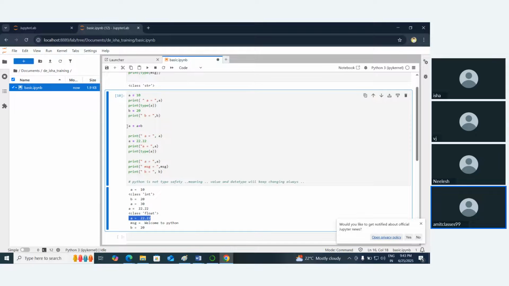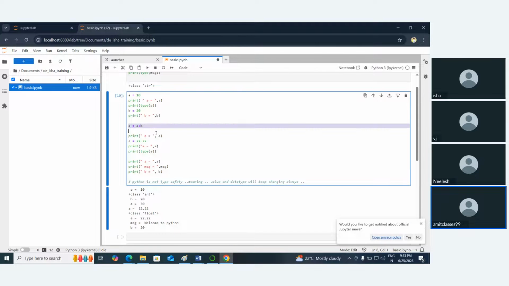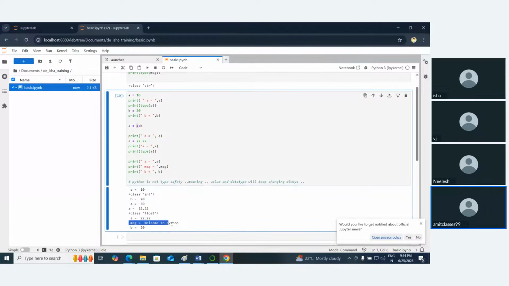Even though we did the summation here, 20 plus 10, 30, after these lines of statements the value of A has been modified to 22.22, because Python is not type safe. It allows changing your data, not only the data, even the data type. So that is the reason it has changed from 30 to 22.22. The remaining values we have not changed so far, so we are getting the value welcome to Python and B is equal to 20.